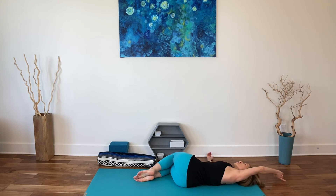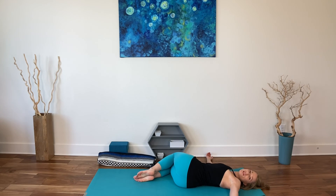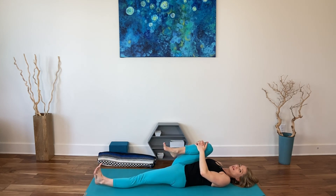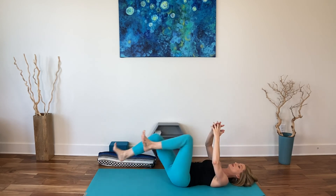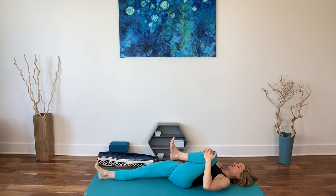Be less precise. Be less about the idea of perfection. Let this time work for you. Soften the neck and jaw. We'll land with that top hand coming back up and over, landing on the lower hand, and then back to hugging everything in. Keep the right knee in, extend the left leg, press the left leg away, draw the right knee in. Slowly switch — draw the left knee in, press through the right heel. Breathing here — this is great for pressing on the ascending and descending colon, which is good for elimination. Also great for the hips.